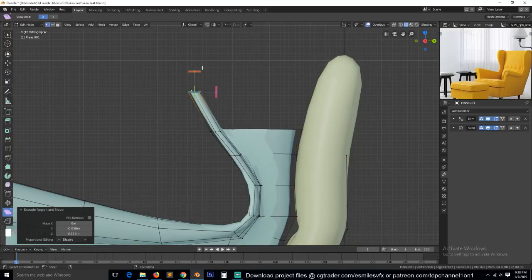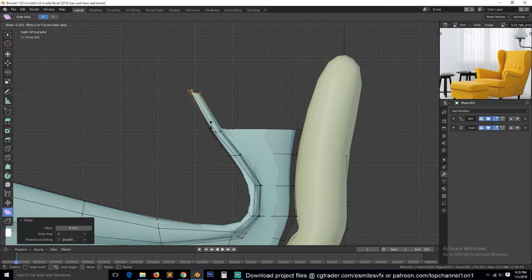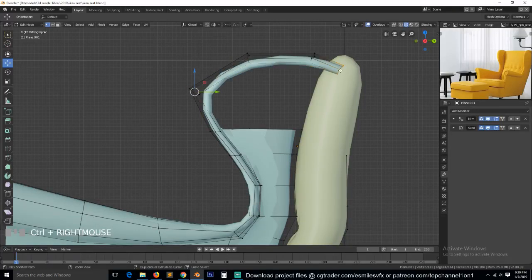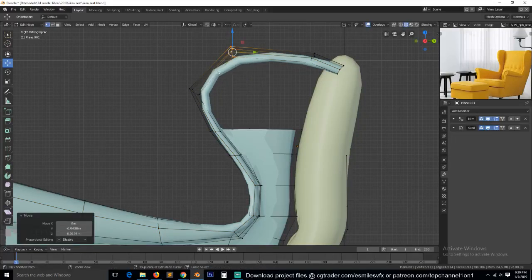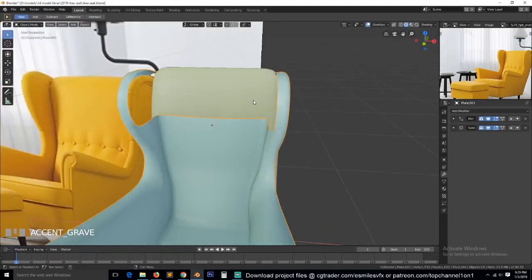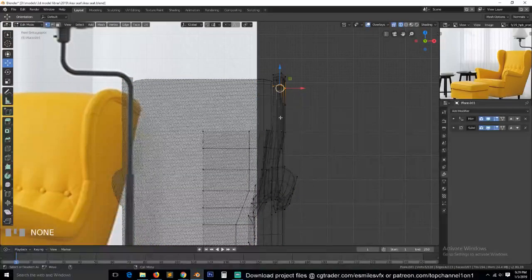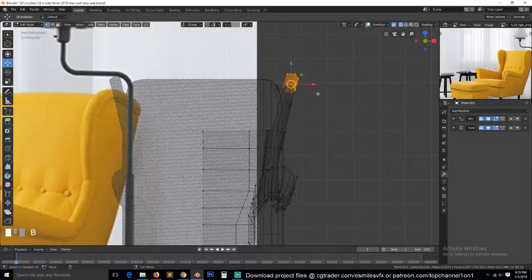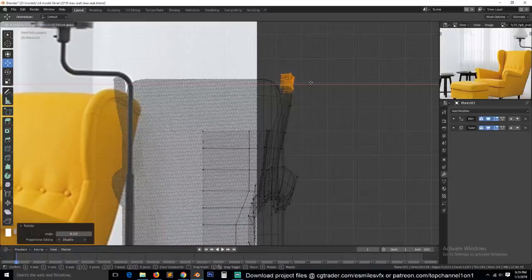Let me use the shear tool and see if this will help. If you hold Control and then right click, you can extrude by clicking anywhere you want the extrusion to be. So let's see, we just need to move these vertices around like so. I think we also need to follow this bend a bit, so we can select this and rotate that and then push that out, and maybe we can also bring them back a bit by rotating that like that.